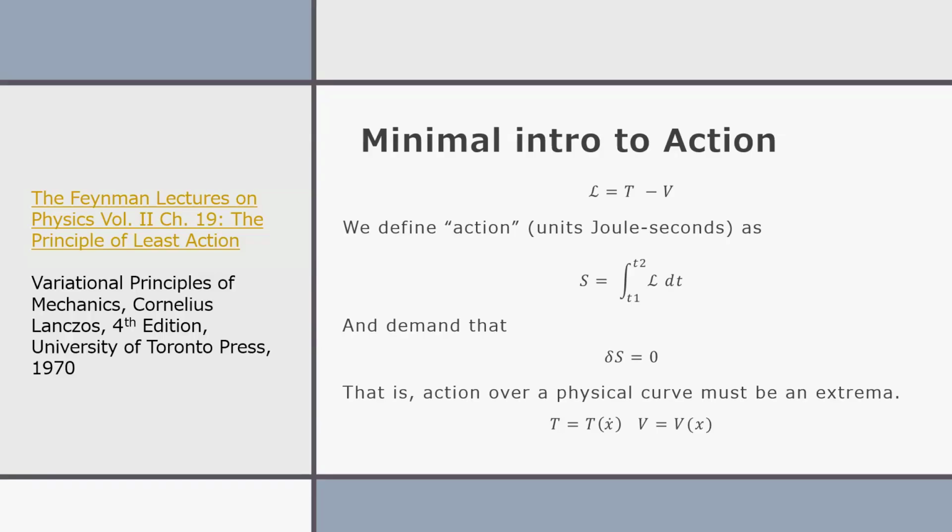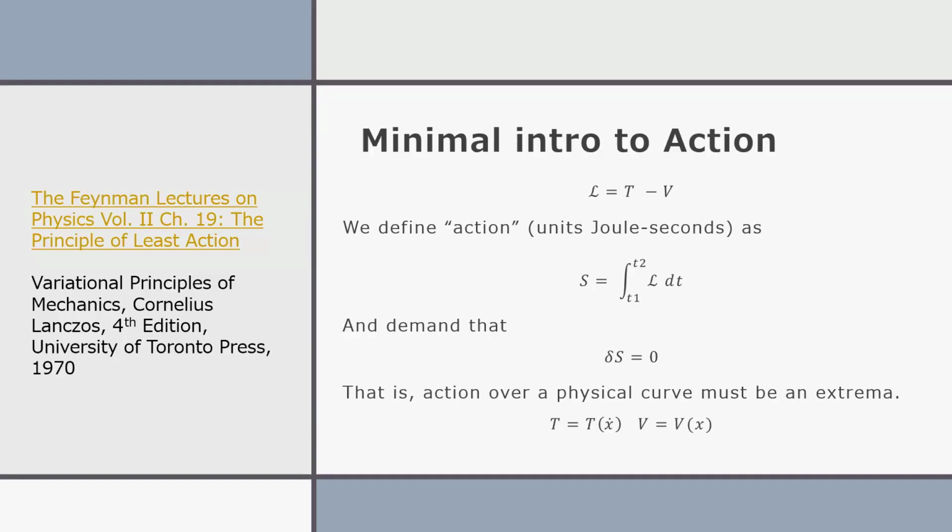So here's a minimal introduction to the concept of action. So we define a Lagrangian T minus V, and then we define an action as the integral of the Lagrangian from some starting time to some final time. Okay. Anyone in here already seen Lagrangians, Hamiltonians, or just okay? So S is the common symbol for action now, and we demand that the variation in action equals 0, or that it's stationary. Sometimes it's a minimum, sometimes it's a maximum, sometimes it's along a saddle point, depending on the situation.